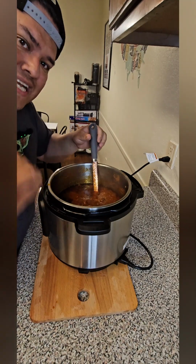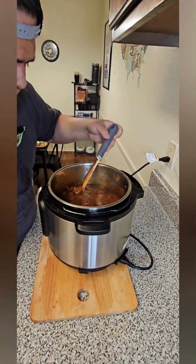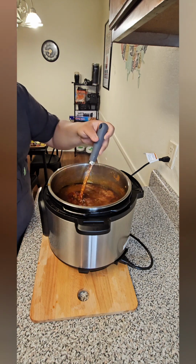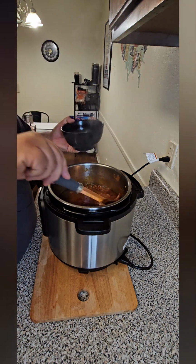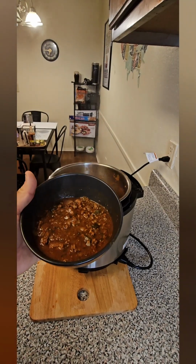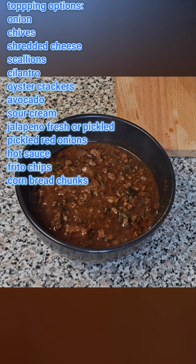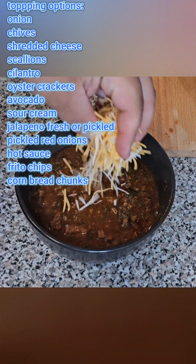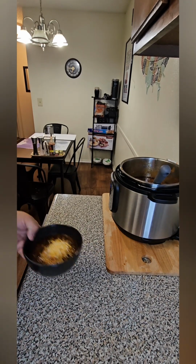So it has been 10 minutes and I did take out a good amount of the grease that was on top, and I think it's ready. Well, let's try this. Bowl it up. Look at that. You can add onions, you can add sour cream, jalapenos. I just like it with a little bit of cheese. All right, now let's try it.